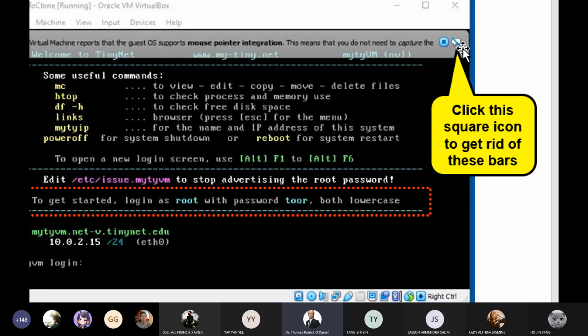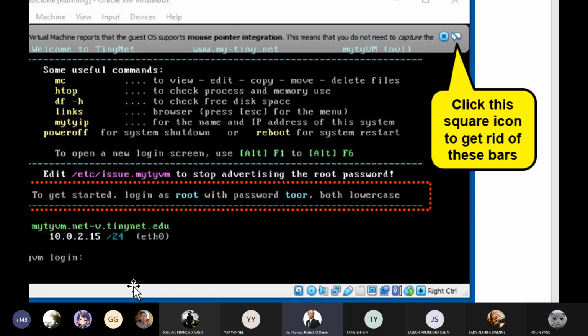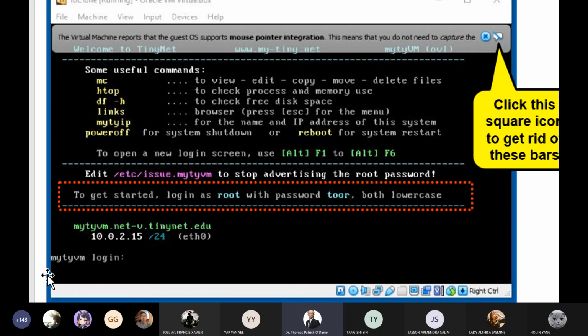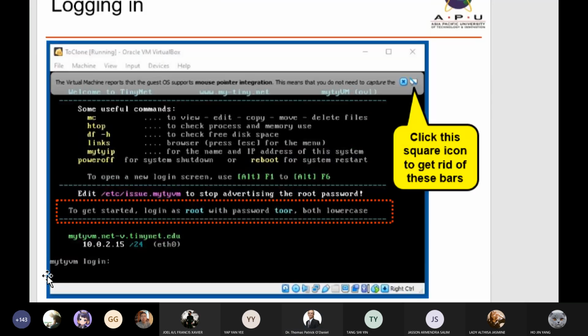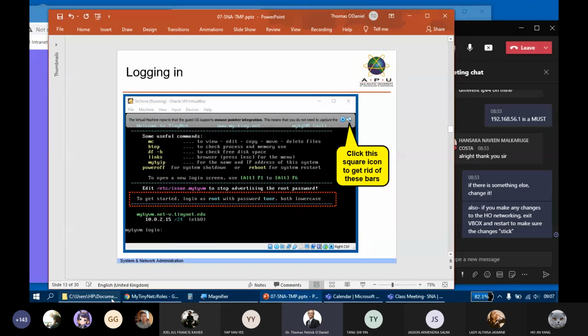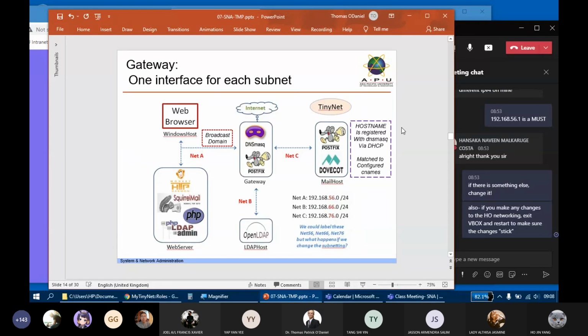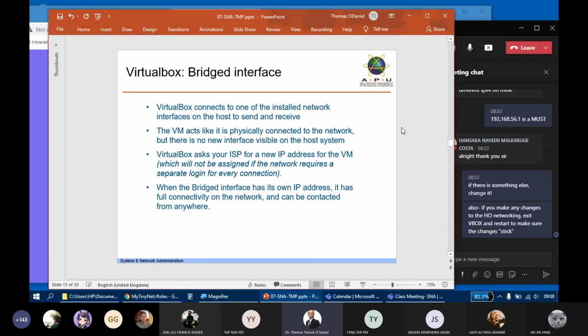One of the first things I do when a virtual machine starts up is try to get to this little stripe box here and turn that one off, because it just takes up my screen space. And I like my screen space.